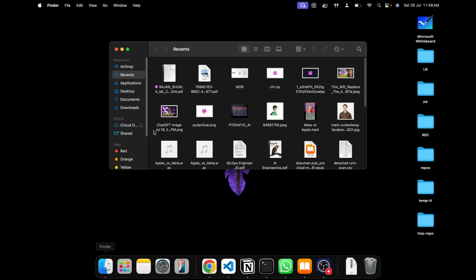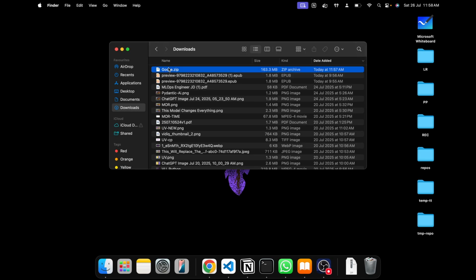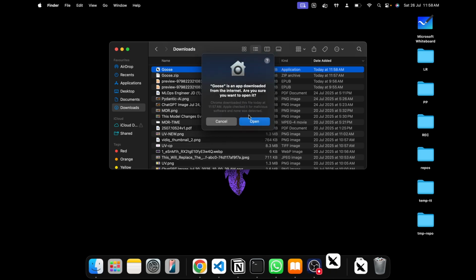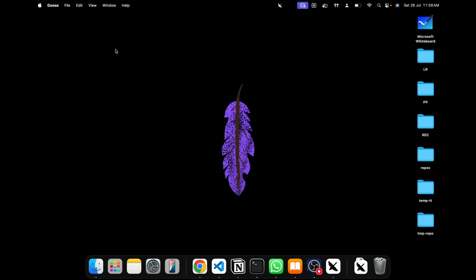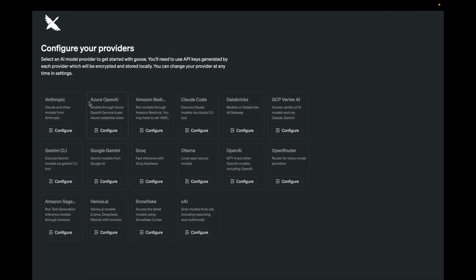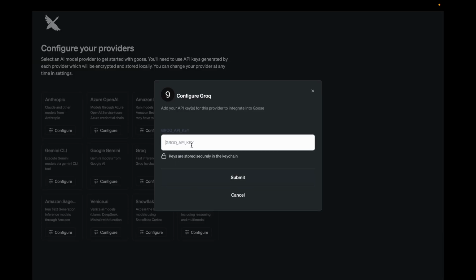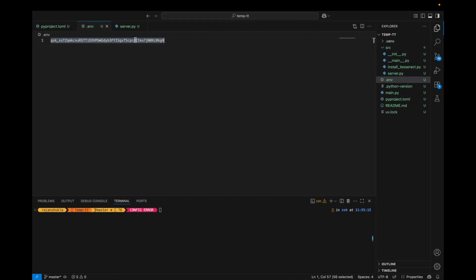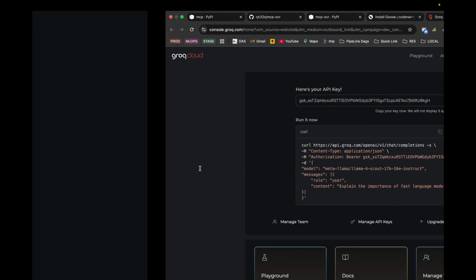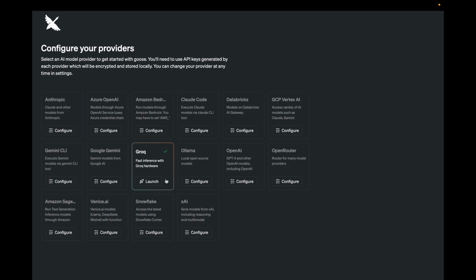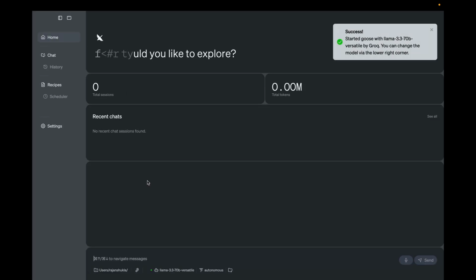Now we'll use the Groq configuration, the API key that we have got. Let's submit, and we are good with Groq.